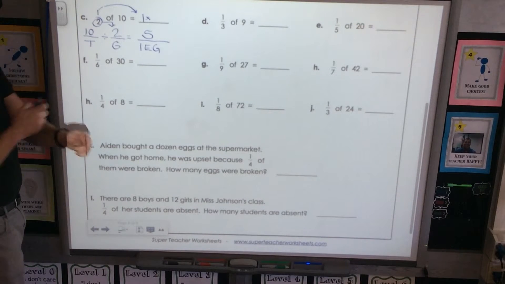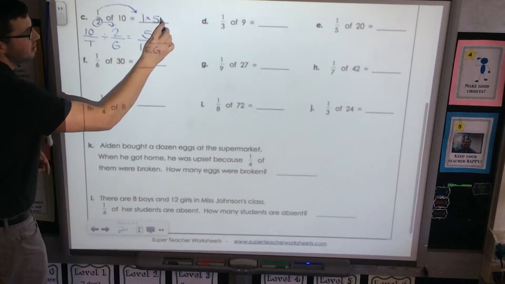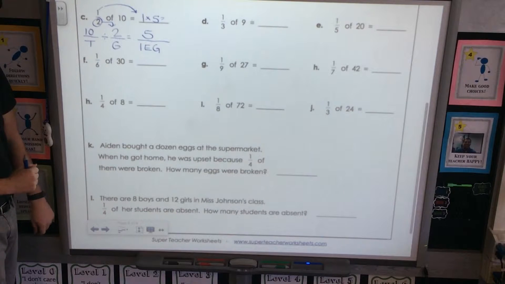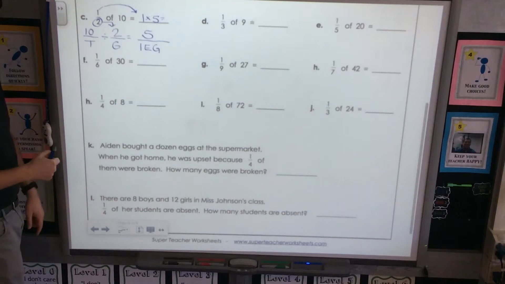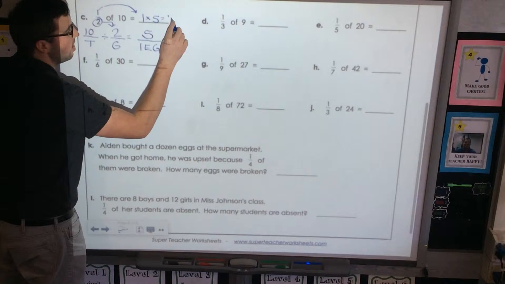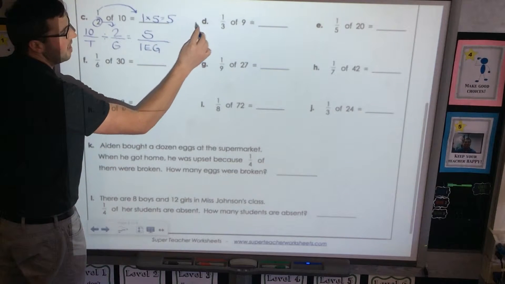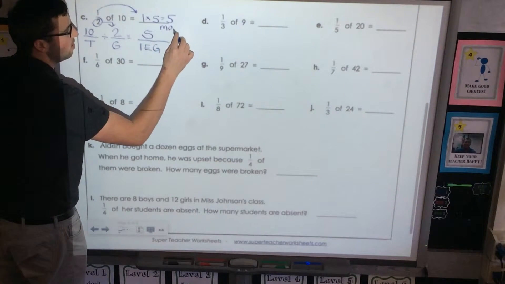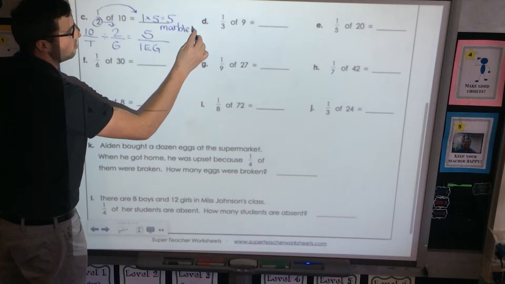So they want us to focus on one of the groups. Remember multiplication means groups of. One group of how many are in each group? Five. Five in each group equals five marbles. So how many marbles are there? Michael, go ahead. Five. Five marbles. So let's go ahead and write five. And if you can't fit it there, we can just write it underneath. Marbles.